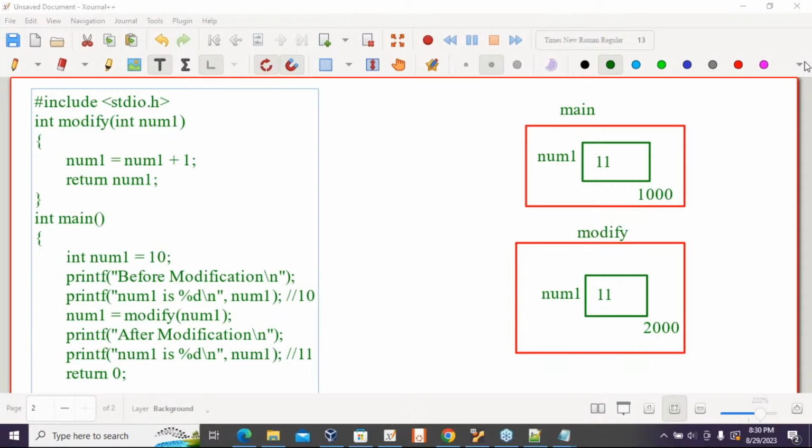So that is the modify function. Here I'm returning the value of num1, which is 11, in the modify function, so I should get 11 printed in the main function also.